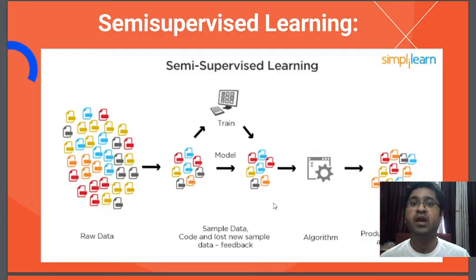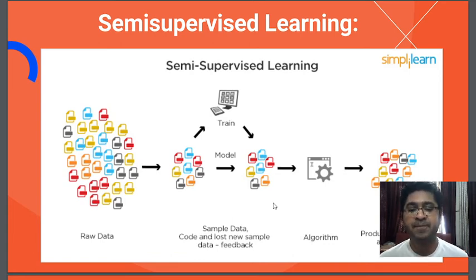So it is a very tedious task to work on labeled data and unlabeled data. You cannot say that the data which is acquired is purely labeled or unlabeled. So in practice we have a group of data where a fraction of the data is labeled and a fraction is unlabeled.